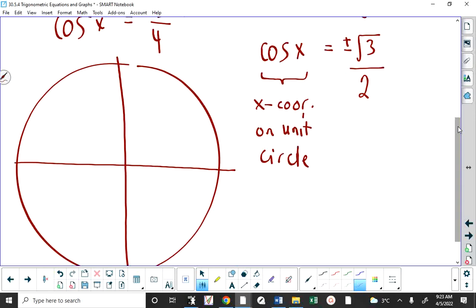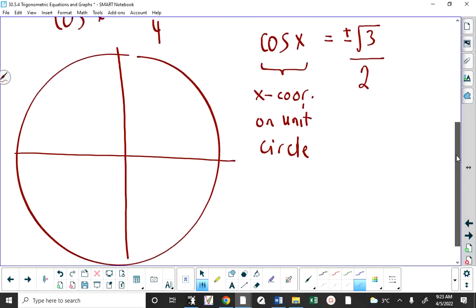I'm really pooling together a whole bunch of pieces of knowledge that I have about trigonometry and proceeding here. It's the x coordinate on the unit circle. And from experience or from memory, I know that the root 3 over 2 happens with the 1/2. There are points on the unit circle that have an x or a y coordinate of root 3 over 2 and a y or an x coordinate of 1/2, positive or negative. So if I know that it's the x coordinate that's going to be root 3 over 2, plus or minus, then I know that the y coordinate is going to be the 1/2.